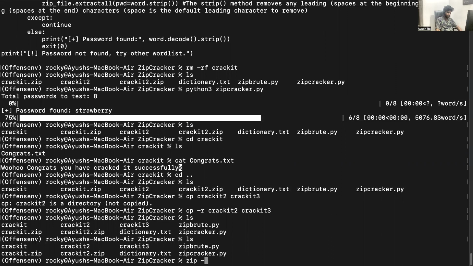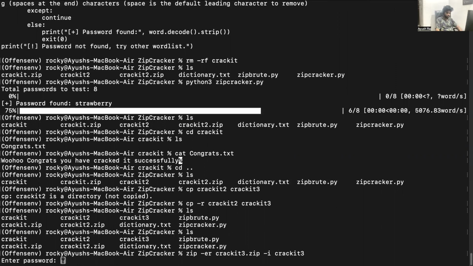So zip -e, and after that crackit 3, dot zip, crackit 3. It is asking me for the password. I'm entering the password here, then enter.